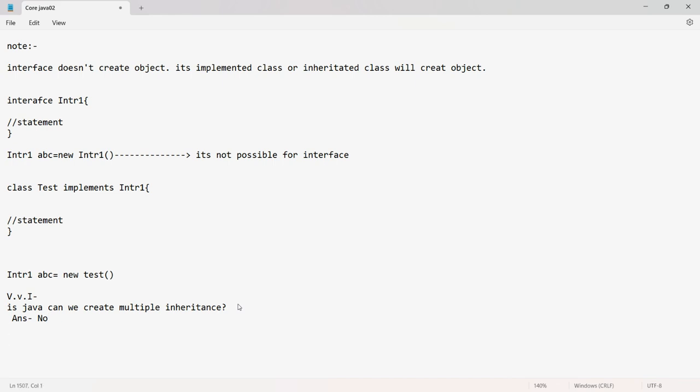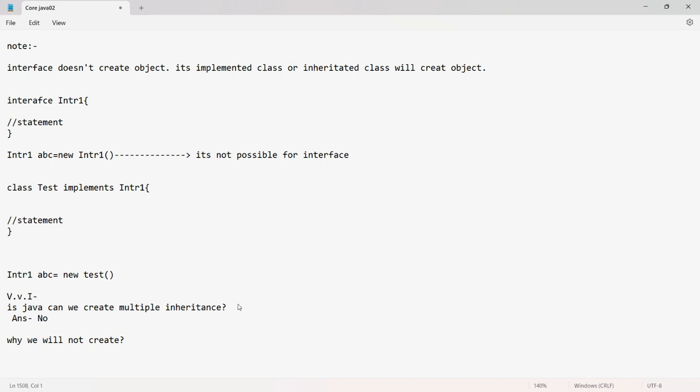Why? Then the interviewer will ask the question, why can't we create multiple inheritance? You can give an example at that time. If the interviewer asks why, you can answer: because a Java class contains implemented methods.